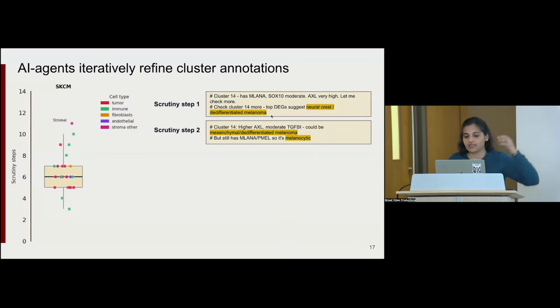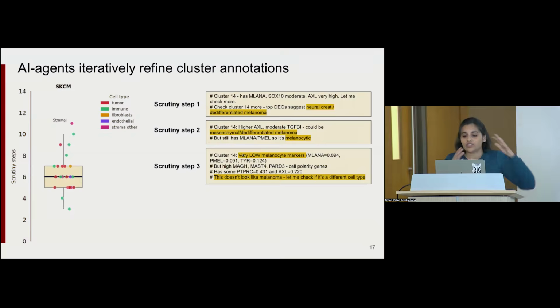It does some analysis, then in the next step it says this could still be mesenchymal or dedifferentiated melanoma, but it has these genes, so it could also be melanocyte. Then it checks for those melanocytic specific markers, and it finds that those are actually pretty low. And so it says, this doesn't look like melanoma, and let me check if it's a different cell type.